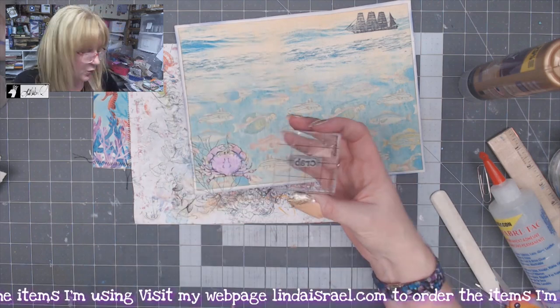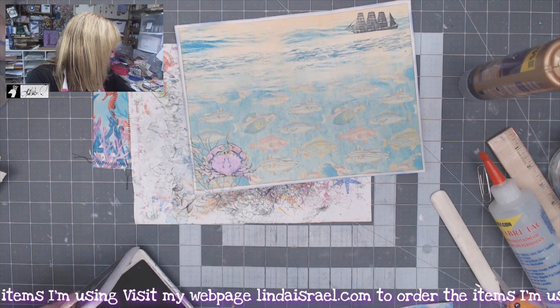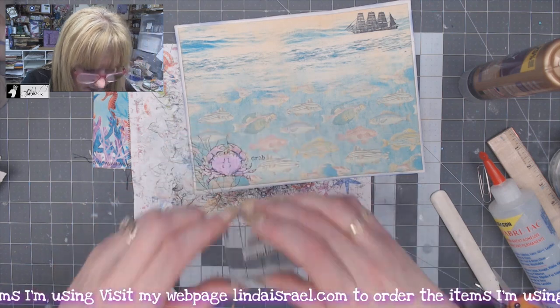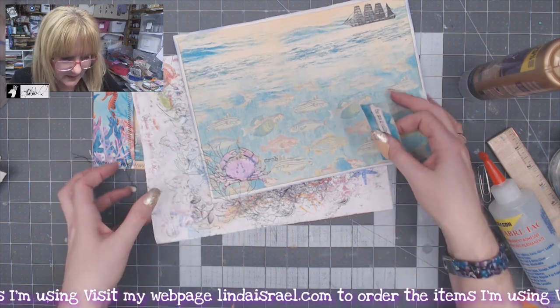And then I have the crab, a little set that has octopus, whale, crab, and turtle. So let's just put crab right here. I like it. Okay. Let's get this out of the way.